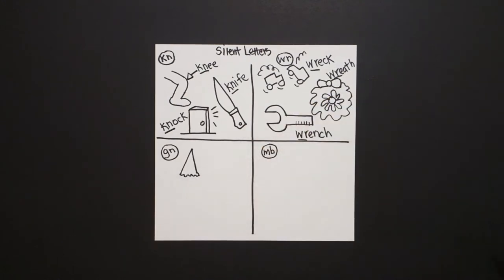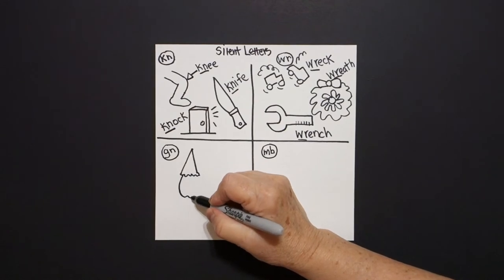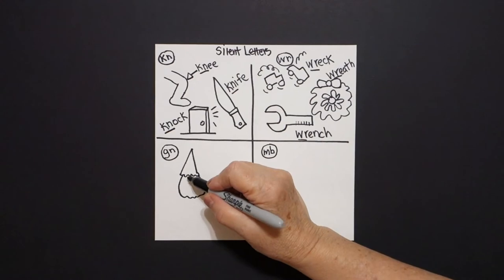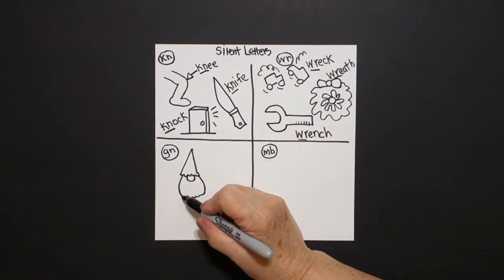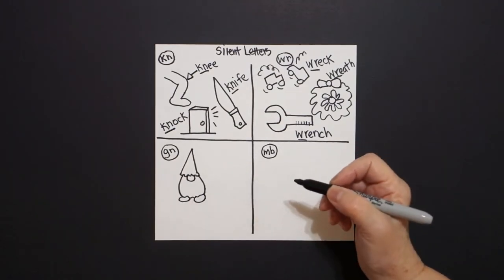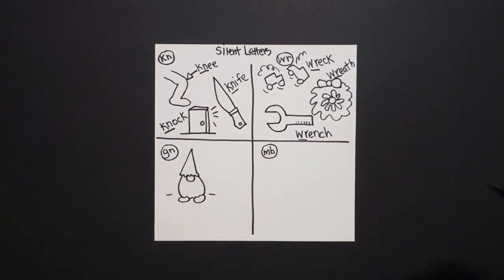curve line, connect. Come on the left again. Big curve line down, little curve line, big curve line up, connect. Right here in the middle, curve line. Down at the bottom, curve line on the left, curve line on the right. I'm just going to put two little lines so he doesn't look like he's floating.